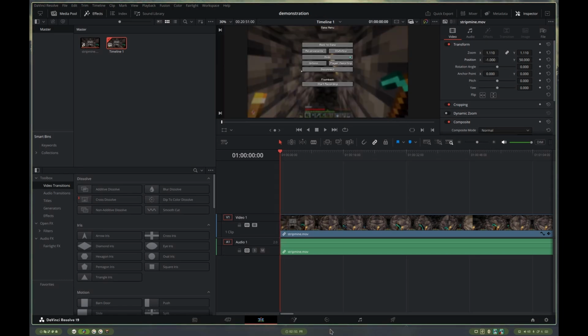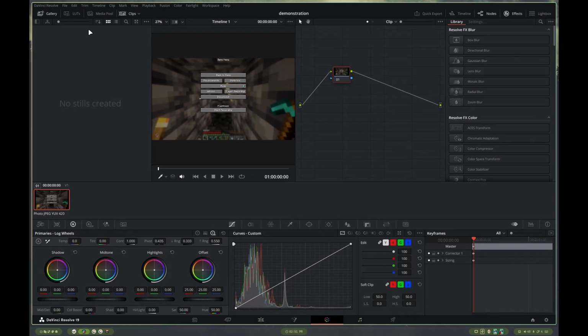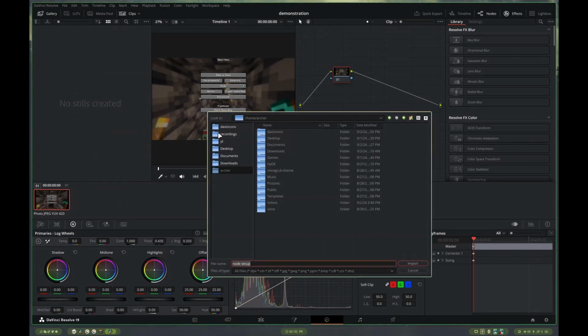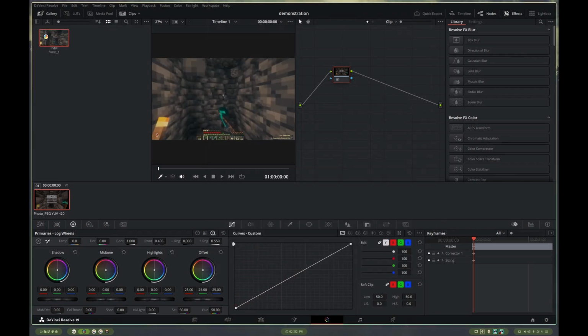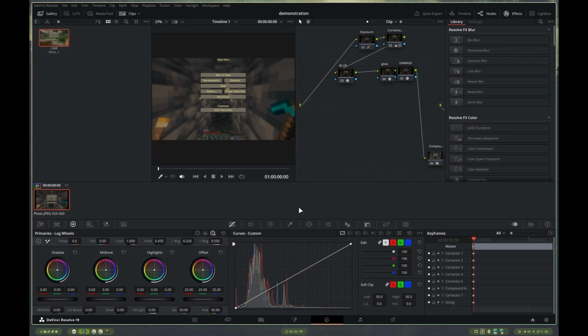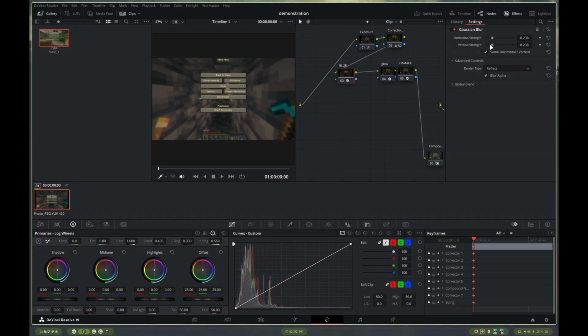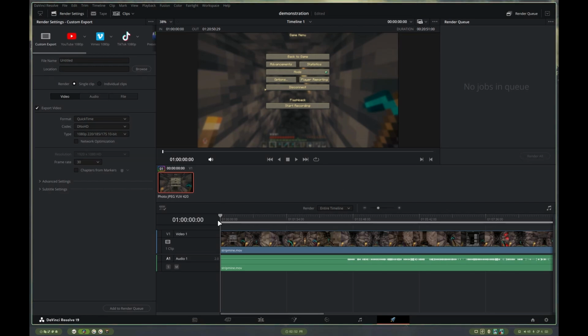And then a bonus touch that I like to do is add a filmic look, so I'll import a still, which I actually don't really know where it is right now. I think it's node setup, yep. And then I'll import that middle mouse and get sort of a filmic look. Sometimes I'll turn down the blur. It doesn't really matter. Then I'll render that out and upload it to YouTube.